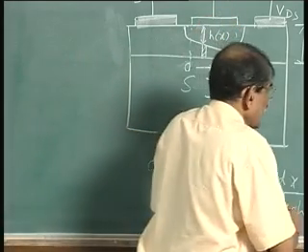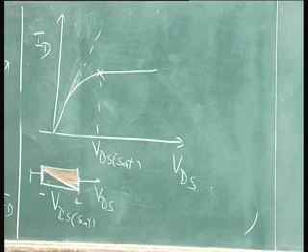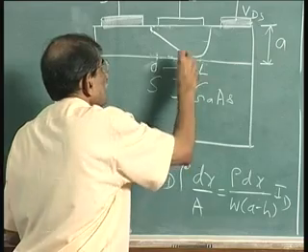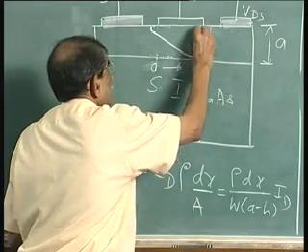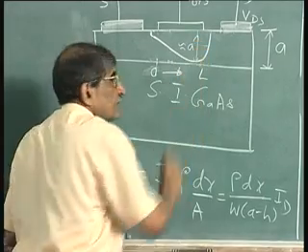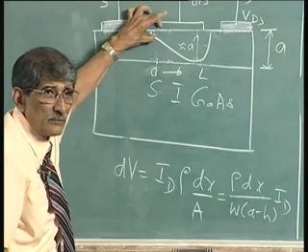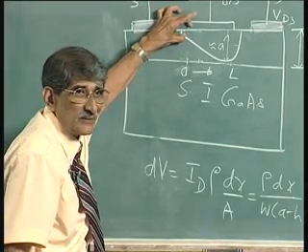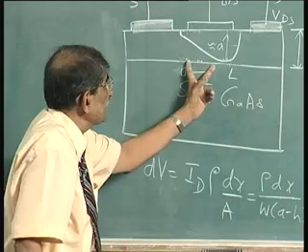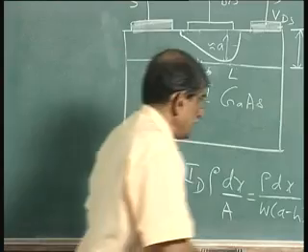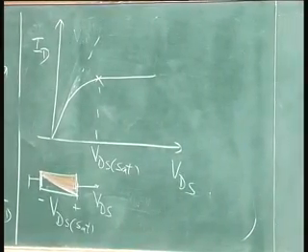So, we are talking of a situation where, let me just redraw this now. At saturation, it is almost like that, and this is almost equal to A, and this drop is V d sat, and this drop is actually equal to V b i minus V g s. So, V b i minus V g s plus V d sat is equal to V p 0, the pinch off voltage. So, we can now look into the analysis.